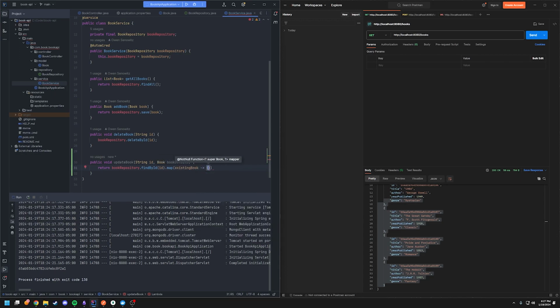The arrow function, an existing book. Let's add this down here. Set title to book details dot get title.